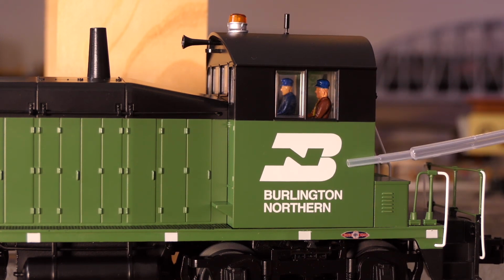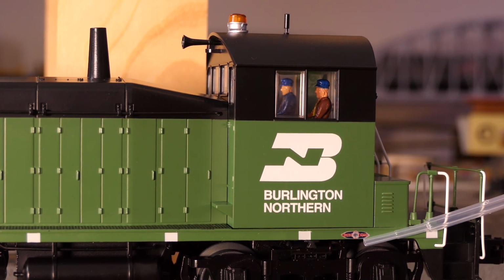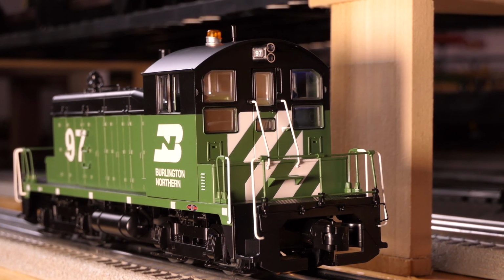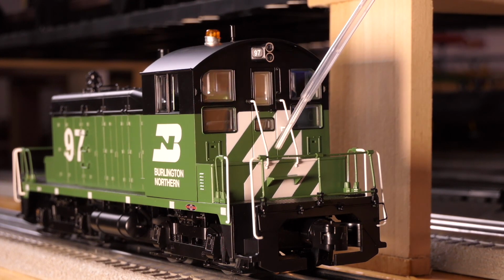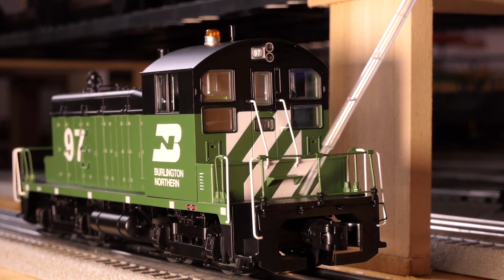The Burlington Northern logo and text is very clearly printed on the side of the locomotive, and down here is a nicely printed sticker. Similar to the front of the locomotive, 97 is clearly printed here on either side of the headlight or taillight, depending on which way you choose to operate the locomotive. And what really makes the back of this locomotive my favorite part are these white stripes that go along the center and all the way down here from the door of the cab down to the step.